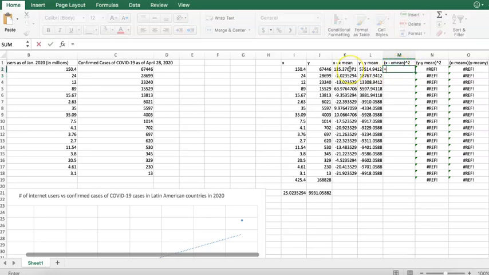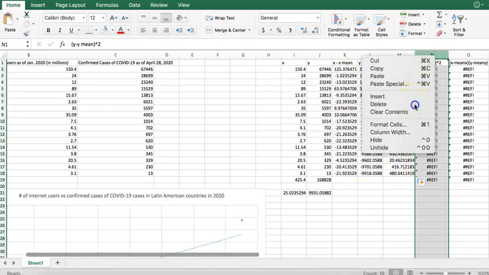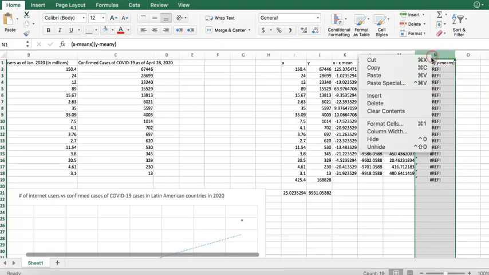I select x minus x mean and I want to square it. So I go to the second power. That's a little caret, which is like shift 6 for me. So then you press enter. Do the same thing, get the little green square, come down, and then it'll square all the x minus x mean. So here I'm going to do the same thing.